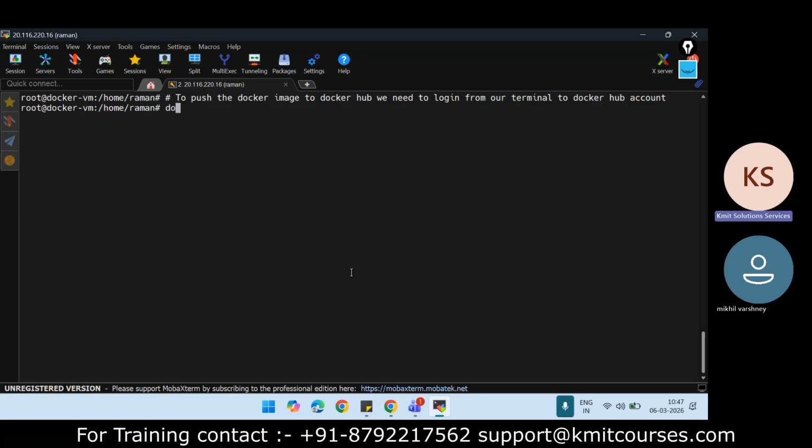So I will run docker login -u with my username, and then it will ask for the password.